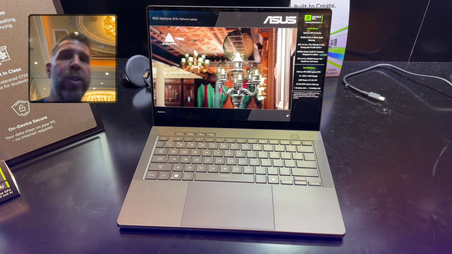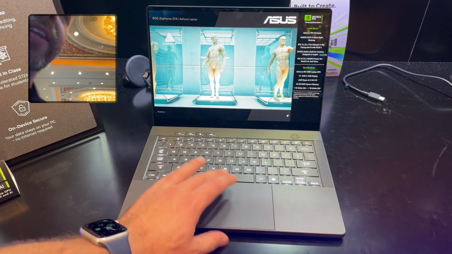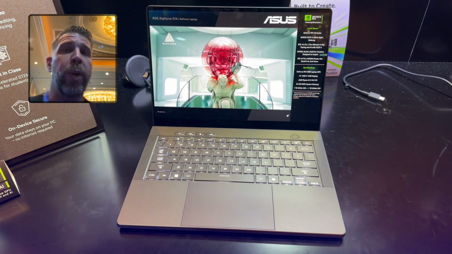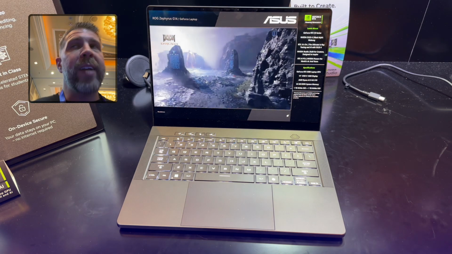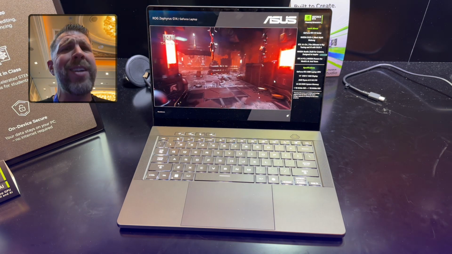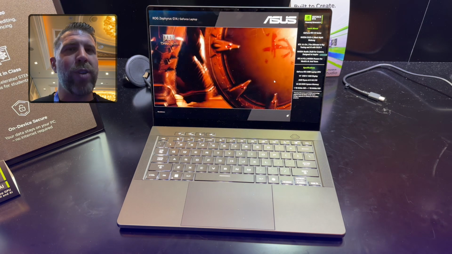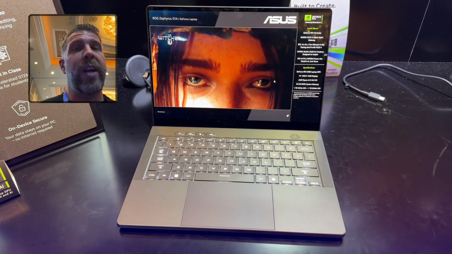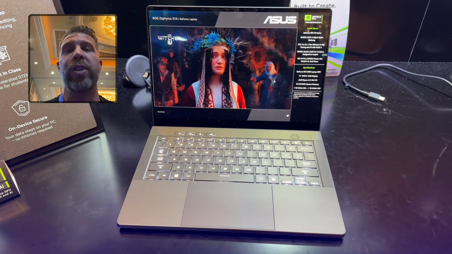Anyway, so that's the Zephyrus G14. Really promising laptop. I think it's gonna be a great laptop for 2025. And I like the fact that you can at least get up to a 5080. I wish they offered a 5090 version. If Asus offered a 5090 version, that would be amazing, but they do not. So just know that a 5080 version is the highest spec version that you can get.